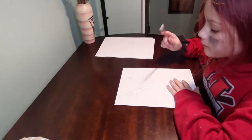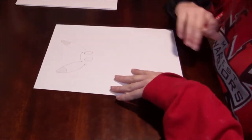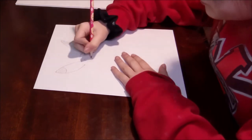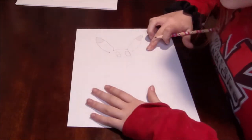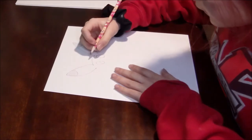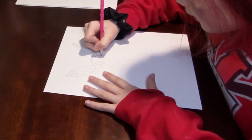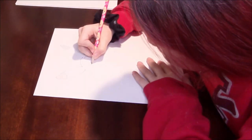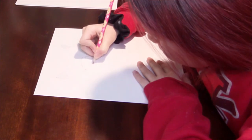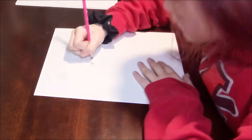So we are right here. So you're going to be like this. And then you're going to want to make a line like this right here, and you're going to want to do the same except opposite, so go here like this. Now you're going to want to do the pupils. Now you want to basically imitate that except smaller and under it. On both eyes, like that.